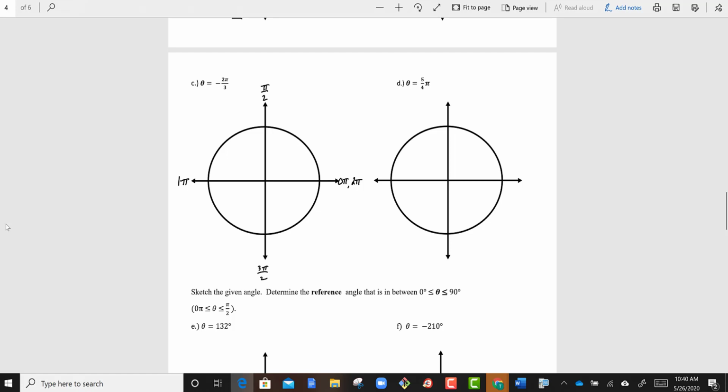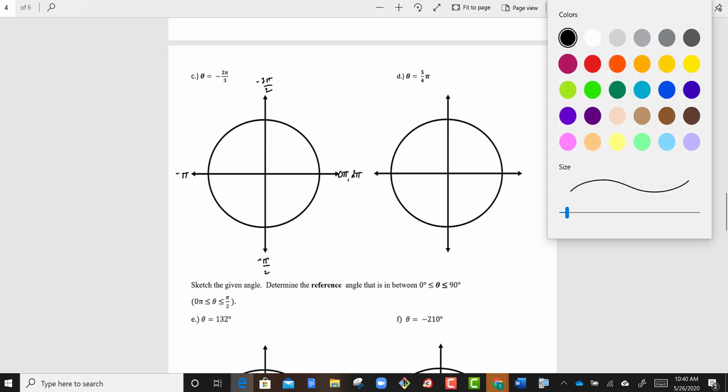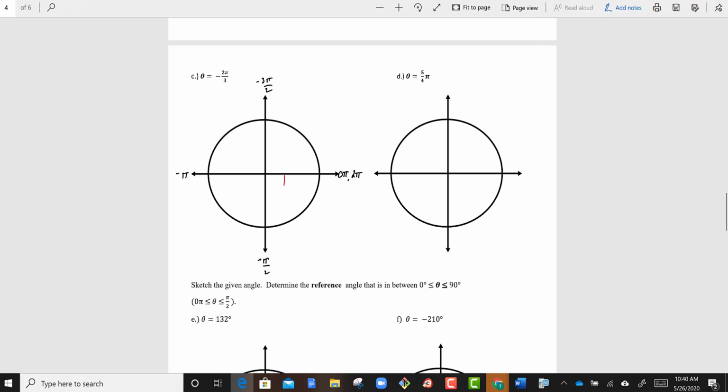Think about where negative 2/3 would fall in here. And actually, since it's a negative angle, you can make the case that we should probably change these. This should be negative pi over 2. This should be negative pi. And this should be negative 3 pi over 2 up here. So negative 2/3 is a little bit bigger than negative 1/2. So negative 2/3 would be somewhere in quadrant 3 right there.